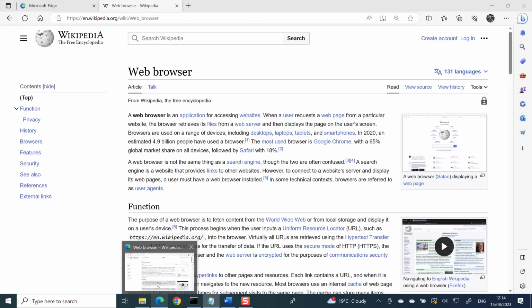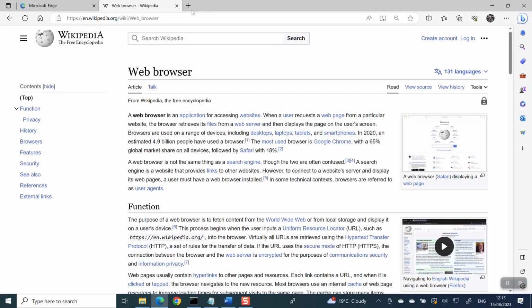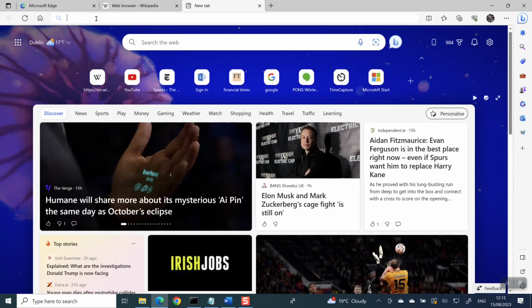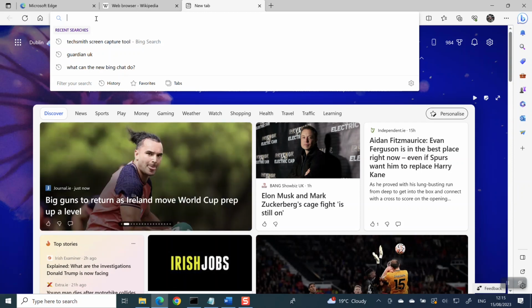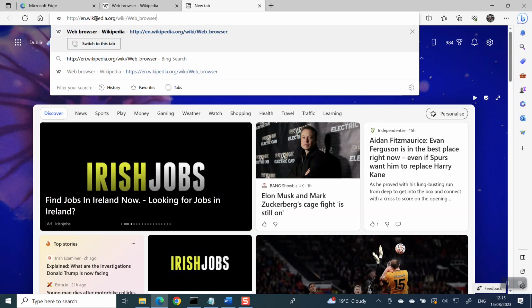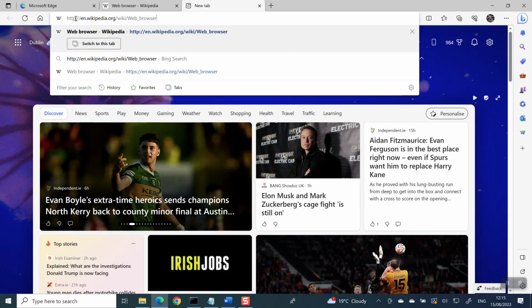Now I go into our browser. All right, I open a new tab, and go into the address bar and paste the clipboard into the address bar, Control and V. All right, there I've done that. And now in particular, look at what I've pasted into the address bar. The scheme is HTTP as it should be.